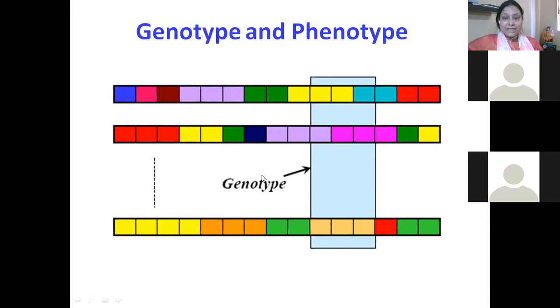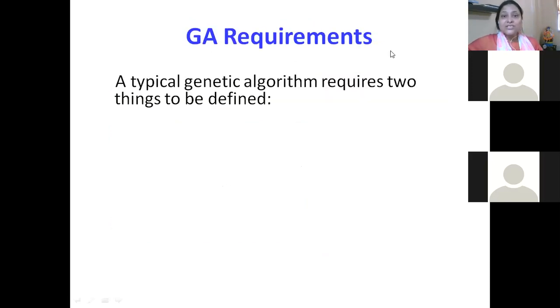Automatically this is a kind of genotype, and we get this kind of process when a particular solution in the next generation extracts this kind of thing. Basically it will get particular attributes, some having this kind of attributes, some having that kind of attributes. By merging all these attributes, one particular chromosome is formed. So now, what are the GA requirements?